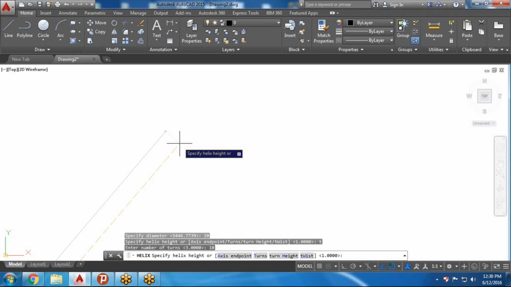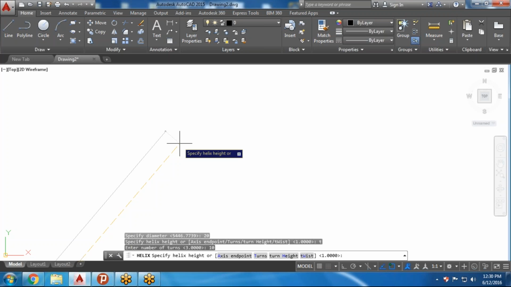If I have given a height of 100 millimeter, then you can see the length between each turn, which is called the pitch value, will be 10 millimeter each.